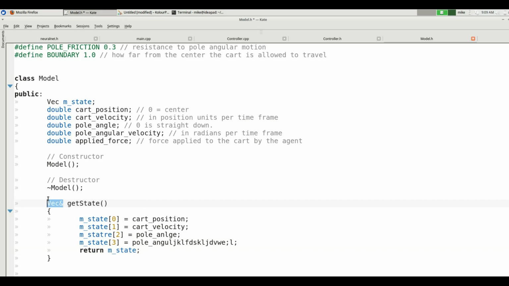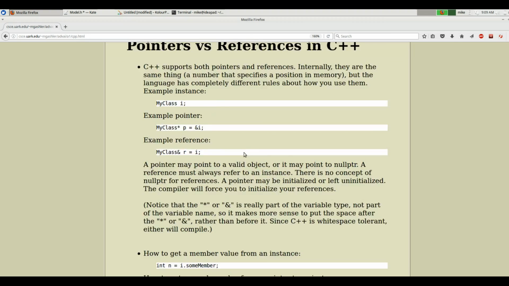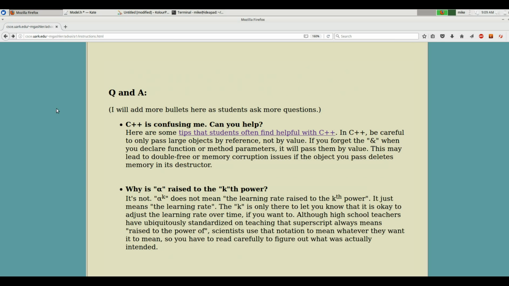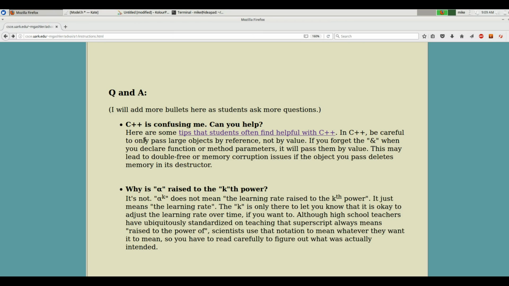Do you know the difference between returning a reference and returning an object by value? Okay. If you don't, read this page. Not that that one page is going to give you all of the C++ experience you need, but it does say a lot of things that confuse a lot of people with references in C++. If you're in Java, you don't have to deal with it. Good choice. Okay. Now I say good choice. I actually keep choosing C++ because it's slightly faster and I value that speed. But I have fewer problems from the students who code in Java, just putting that out there for experience's sake. All right.